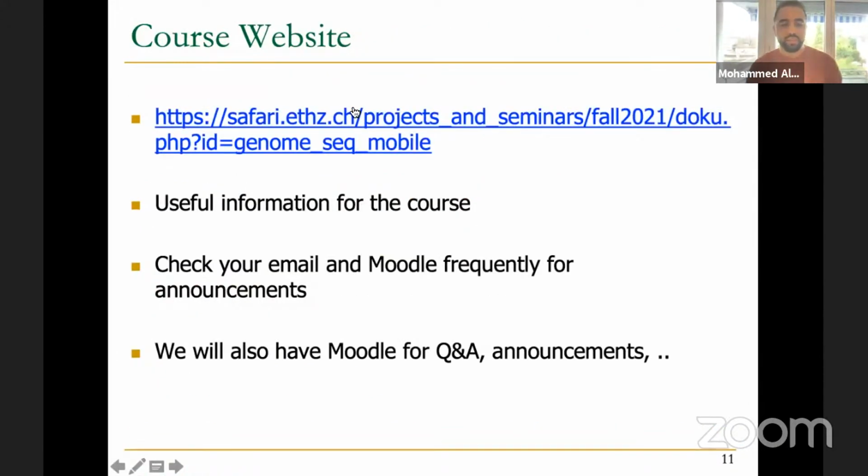The course website is already ready. You can access it. We will create a Moodle soon after the meeting, and we will share the project topics over there on Moodle. You need to rank them, with the most favored one and then the least favored one, the project that you don't really want at all. Based on this ranking, we're going to assign the project to you. Then we give you another week as a chance to discuss the project, get more details, and then you may want to change your mind, and then we confirm the selection.